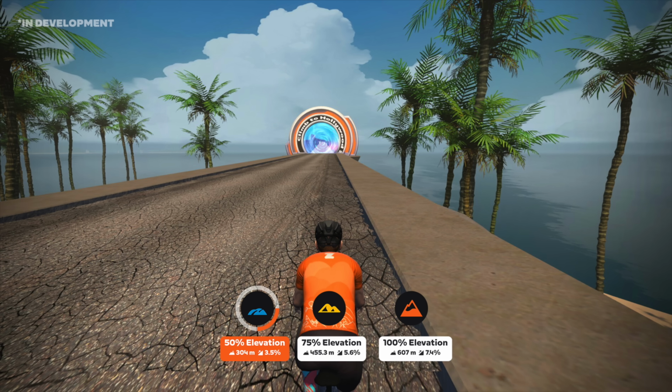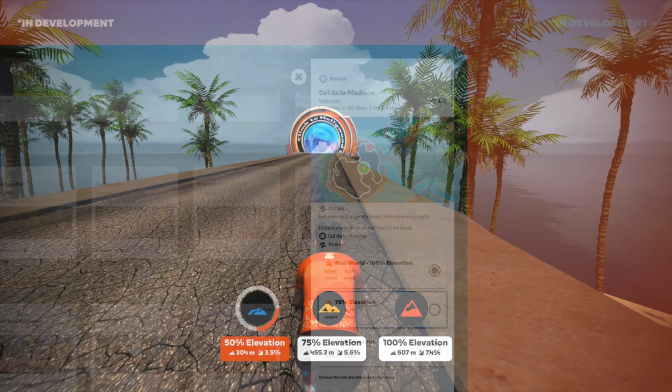Now in game, I'm guessing they could have separate leaderboards for each of those. But over on Strava, if they're not separating out the virtual GPS coordinates, this is going to be an absolute nightmare, with everyone obviously setting the fastest time with that less gradient simulation there, the 3.5%. But this is going to be a fun one.